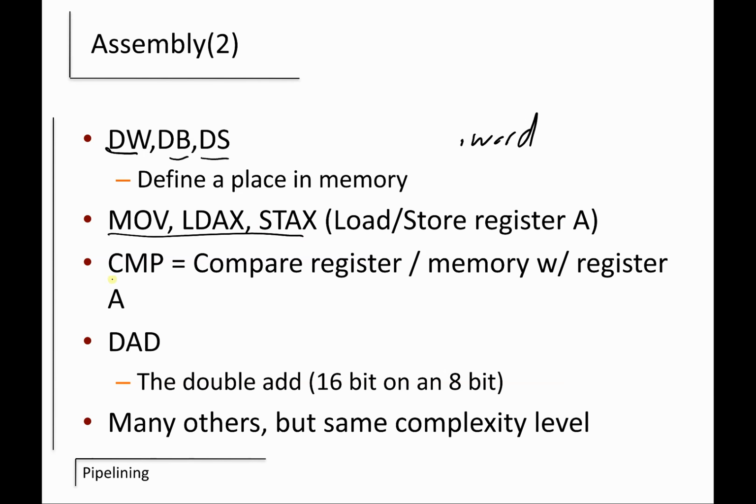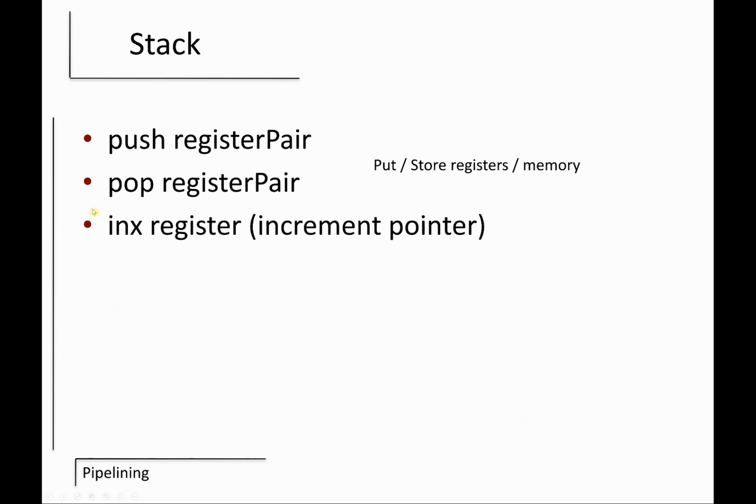It had basic instructions, comparison, and a fun instruction called DAD, which is the double add. I'm not going to go through all of the instructions, obviously, but I'm just showing you that 40 years ago, this is what assembly was. It had a move instruction. It had an add instruction. The syntax is a little different, but in general, it's the same thing. So if we think about it 40 years ago versus today, in terms of assembly, we haven't advanced much. Not that there's been any real need to advance. Stacking is just as simple as pushing a pair of registers on, popping the pair off, so to speak, and incrementing a pointer.